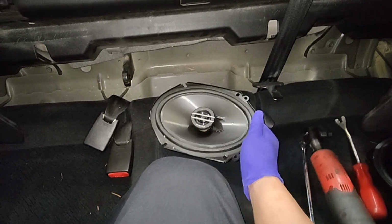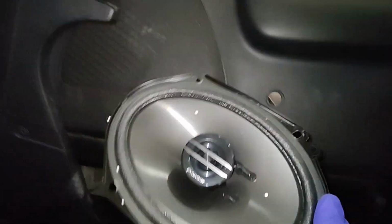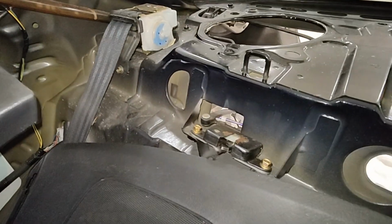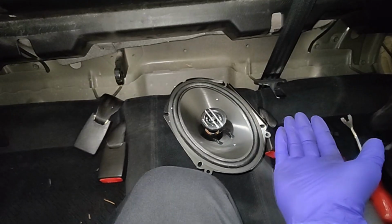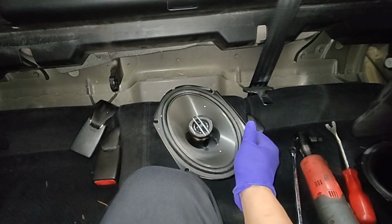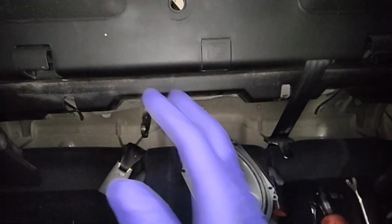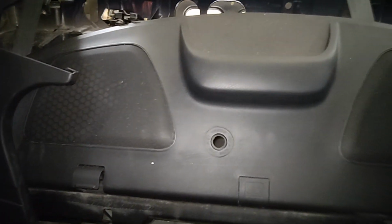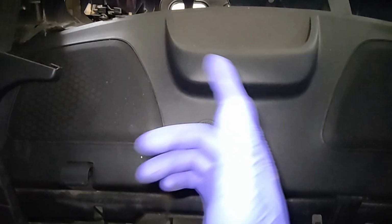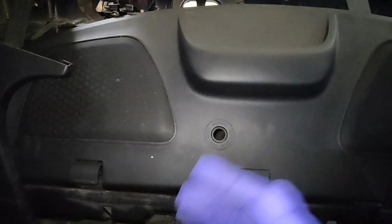All right, so as you can see, these speakers are a bit smaller than the holes, so I'm assuming there's some kind of mounting kit for these so you can make them work. But the customer only supplied us the speakers, so I'm going to see what happens. Other than that, as you can see, getting access to those rear speakers isn't too difficult. And if you have a 2003 Honda Civic coupe, I hope this video helps you guys.